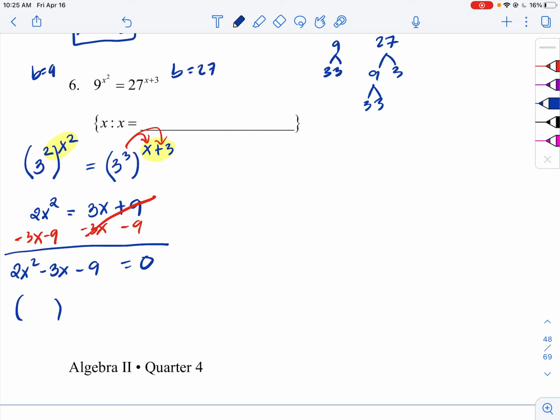So, hopefully, let me do it this way. Remember now that since the a value is no longer equal to 1, right, we have to make sure that we do factoring by grouping. And again, if you forgot that process, please watch the previous video. So this lesson is like combined lessons.